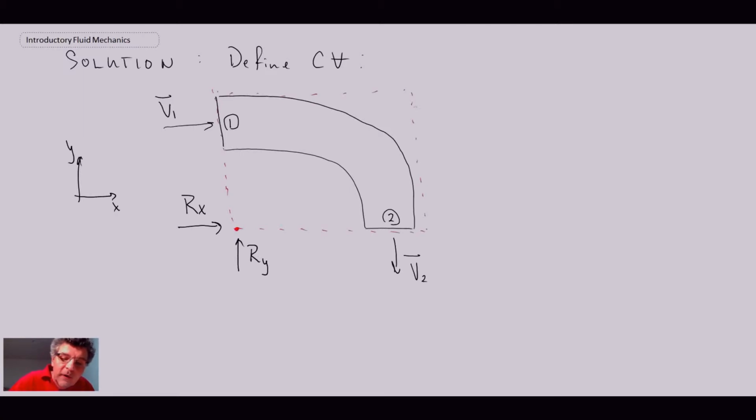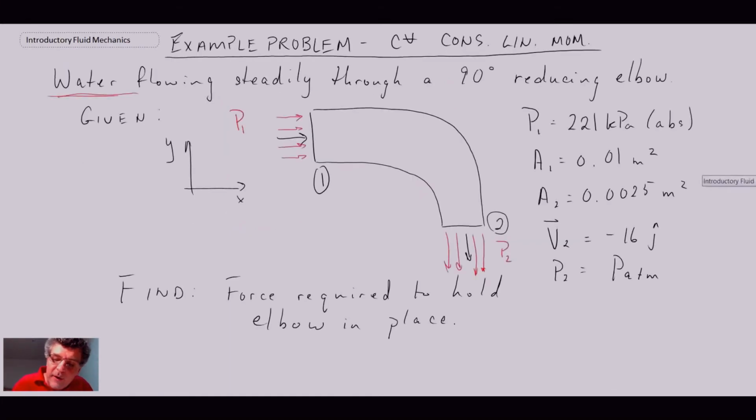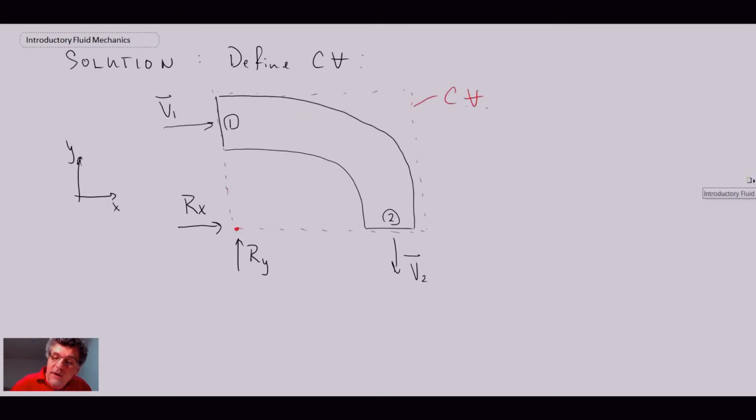In order to solve this, we're not going to jump right into the conservation of linear momentum. The first thing we're going to do is use the continuity equation, or conservation of mass. Now, why might we be doing that? Let's take a look at the problem statement. We're given V2, but we are not given V1. We need to figure out what the velocity at the inlet into this elbow is. So that's why we're going to apply the conservation of mass first, and we'll find V1 through that process.